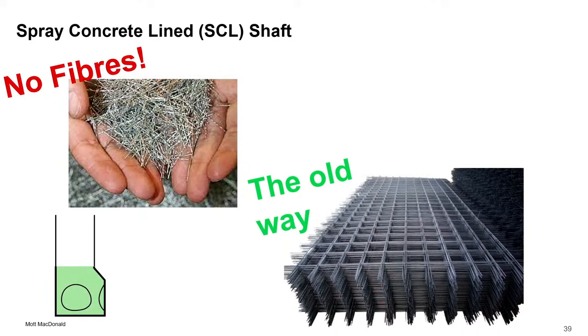The bottom half of the shaft was originally to be built with steel fibers, but at the time of construction — just after the pandemic — there were supply chain issues and we really couldn't get any fibers for the mix we had approved. We looked at using different fiber sizes and rerunning the trials, but that would take at least a month to carry out and get results, plus another couple of weeks to get a new mix approved, and the flex beam tests never go okay. So the idea — I think Kate, our engineering manager, said it first — was to do it the old way and just use mesh.